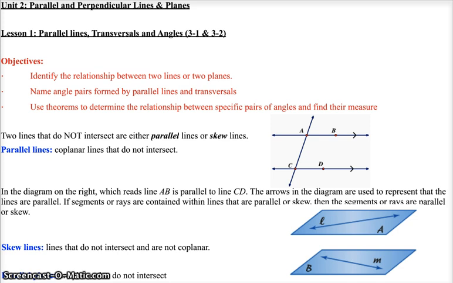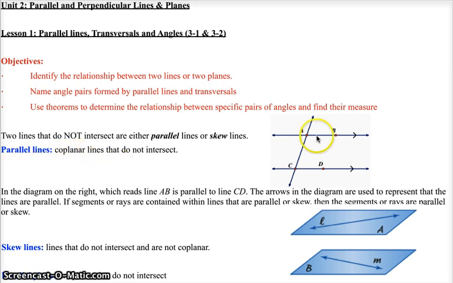Okay, so this unit is about parallel lines and how you get angles formed by crossing parallel lines with a third line, that kind of stuff. First of all, we haven't really talked about parallel yet. Parallel lines are lines in the same plane that never intersect. So yes, it is important that they be coplanar, because we could be talking about lines in different planes that never intersect, and we don't want to call those parallel. More on that on the next page. So just realize that when you say parallel, you are implying that we're talking about coplanar.